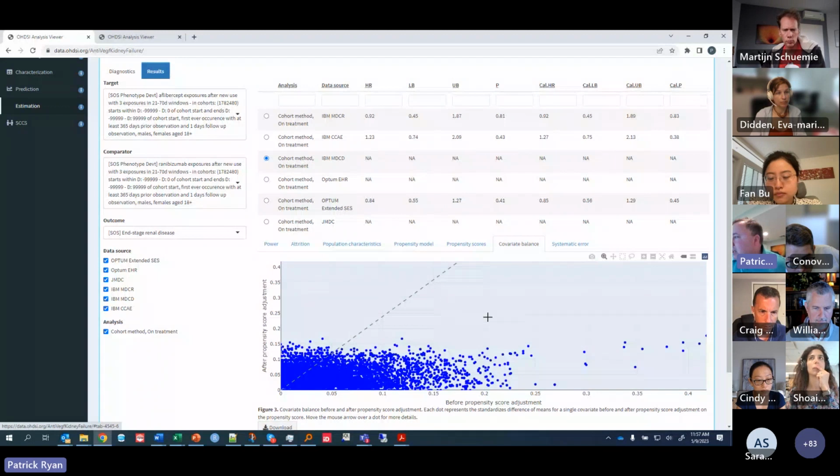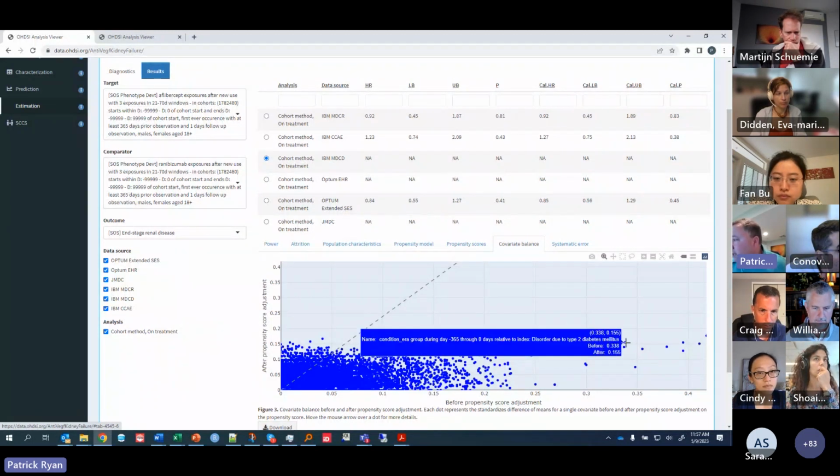So Cindy, as an example here, you're saying that you were a little bit surprised. Why are these groups so different? Well, actually, all of these variables we could even highlight over. Just to show you as an example, these two groups before matching were quite different in terms of their proportion of diabetes. And even after propensity score matching, they still had a standardized mean difference of 0.15.